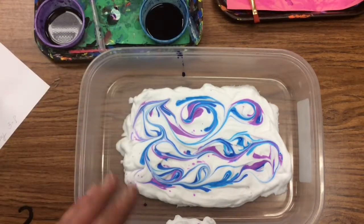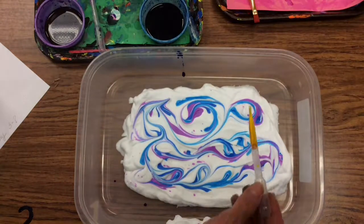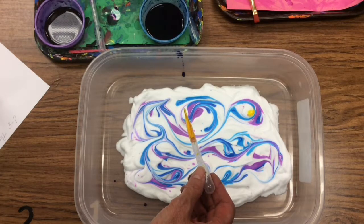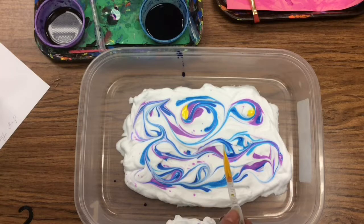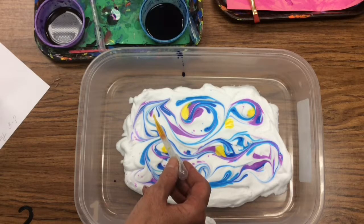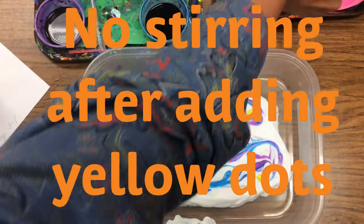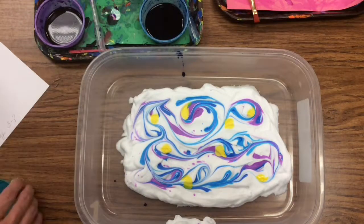After dragging through the cool colors, you can add a couple of stars. Put them where you see little circles that might go around stars, but you can put them wherever you want. Be careful to gently squeeze the pipette so just a little bit of yellow comes out, and don't stir after the yellow goes in or you'll lose the effect of having the stars.